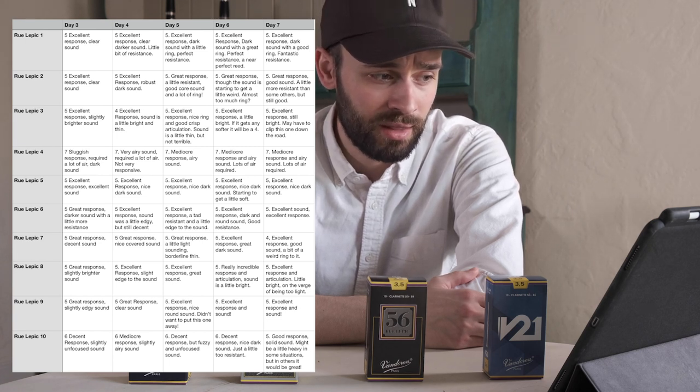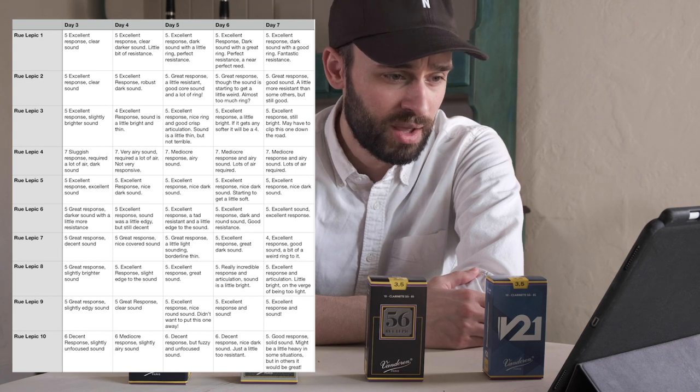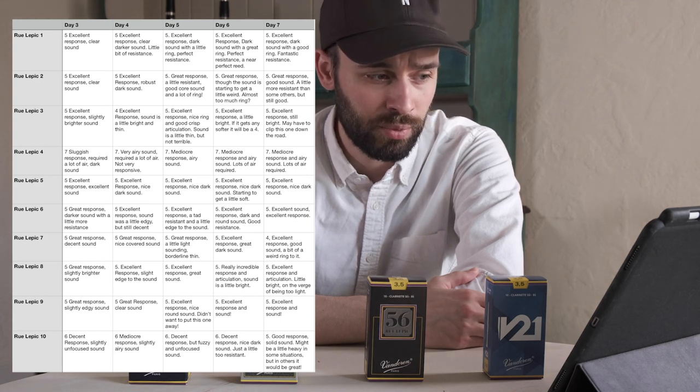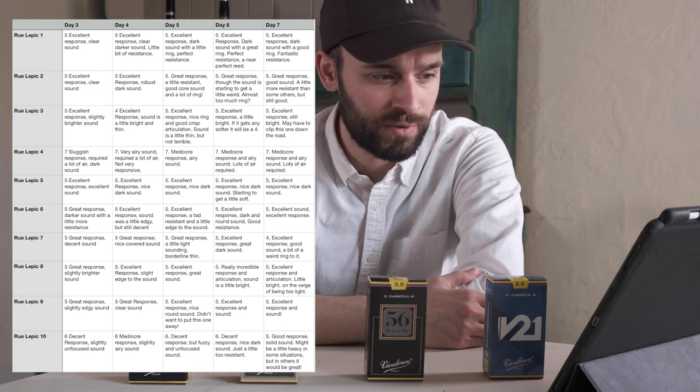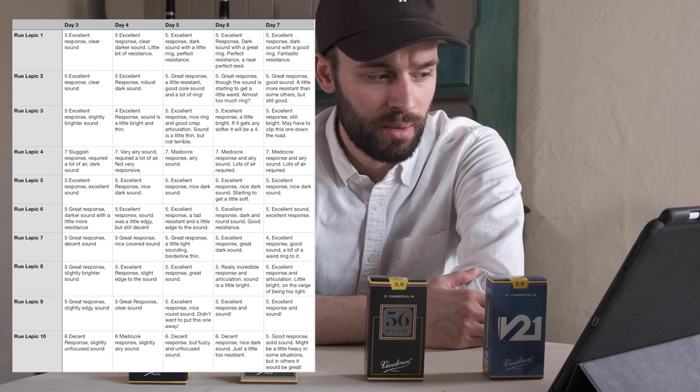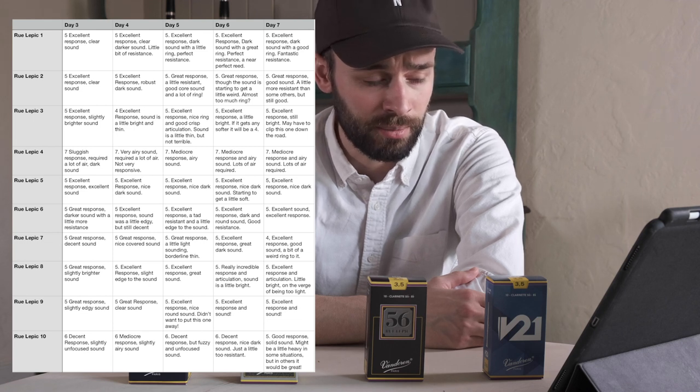Maybe this just means that I like softer reeds in general. However, I could not get over how perfect they felt pretty much the entire week. I'd played them for a long time in my undergraduate degree, and had eventually shelved them for V12s and later V21s, but for this review, it felt a lot like coming home.